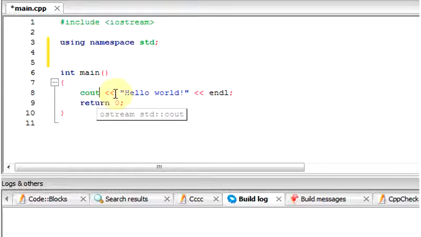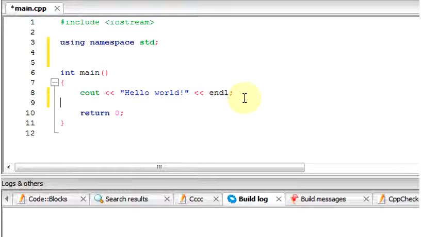To type anything out, you always have to have this less than sign, and then put whatever text you want inside the quotations. And then this endl basically means end line, and go to the next line for your code. But at the end of all these statements, you have to have a semicolon on them.